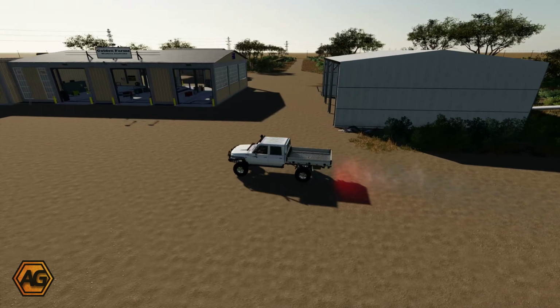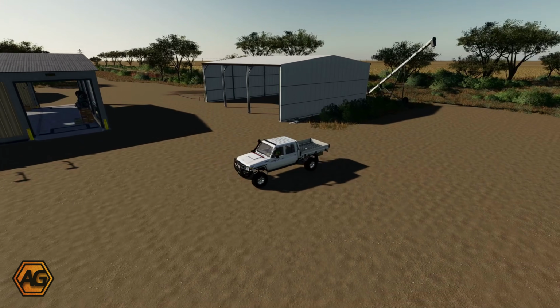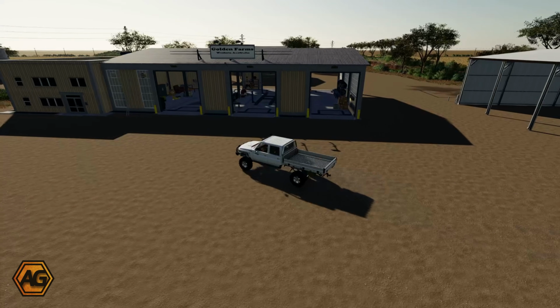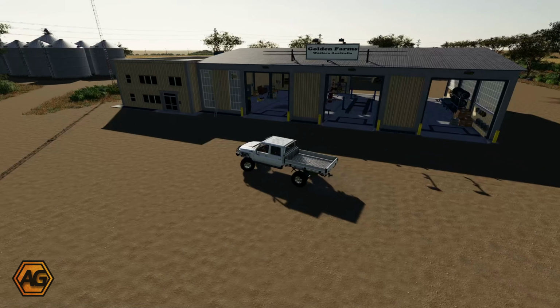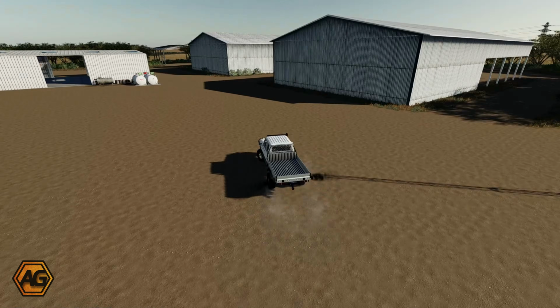But if we just come in here, that's the main entry coming down that side. And then we've got an assortment of sheds around here. A smaller open face shed, a workshop. I haven't been able to locate a workshop trigger. So whether there is one or not, I might have to do a little bit more exploring.